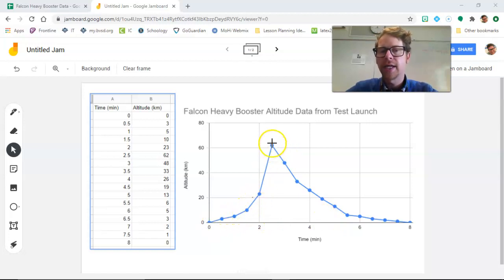We just are calling it altitude in this case, and we saw that its position was moving away, away, away, and then back down towards the origin, so back down towards the ground. But what you can also notice is that it wasn't moving equally at all times, right? So at some points its position was changing more, and at some points its position was changing less. So we can take some information out of this just by calculating the slope.